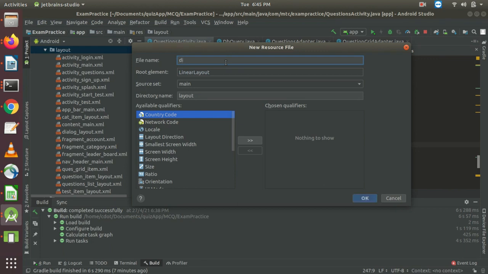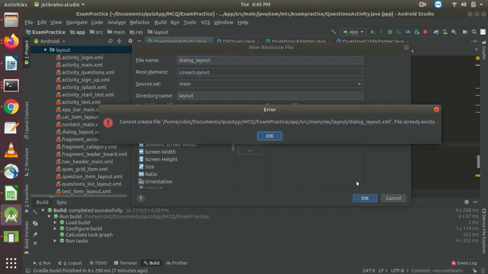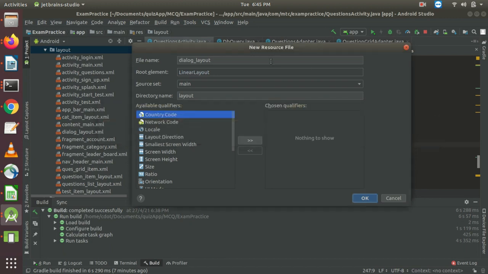Let's name it dialog layout and click OK. Cannot create layout, file already exists. Okay, we already have a file with this name, which means we already have a dialog.